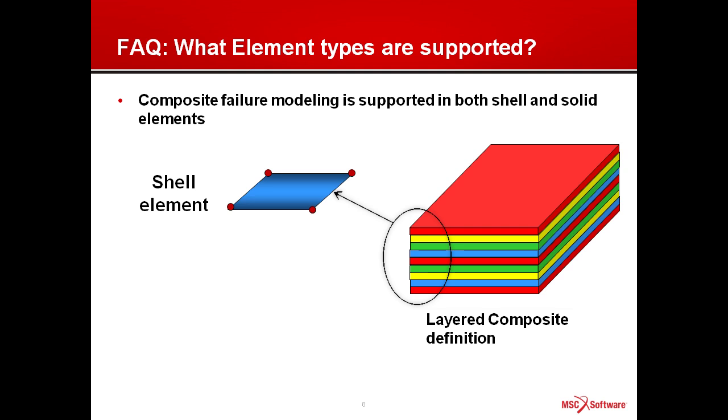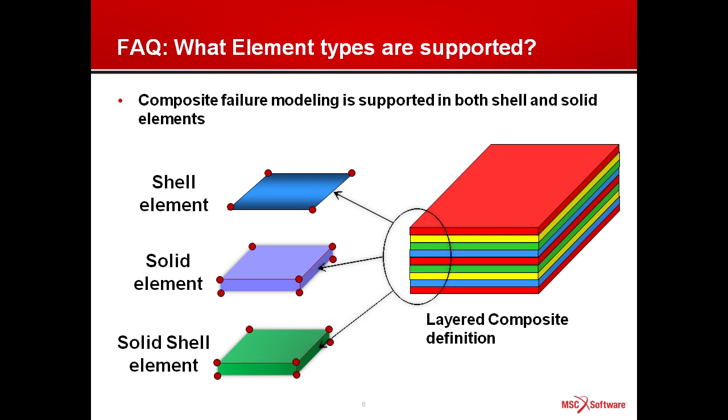But in a structure, when your loading becomes 3-dimensional, when your load path starts to involve that 3rd dimension, or if the user wants to calculate stress and strain in the thickness direction, we have to go to solid elements. So we do support solid elements with a layer composite definition, and that requires our solid element to have multiple layers of integration points. And when we do that, we're able to calculate stress and strain at each ply simulated within a single solid element. And of course, we can also perform progressive failure analysis in the solid element.